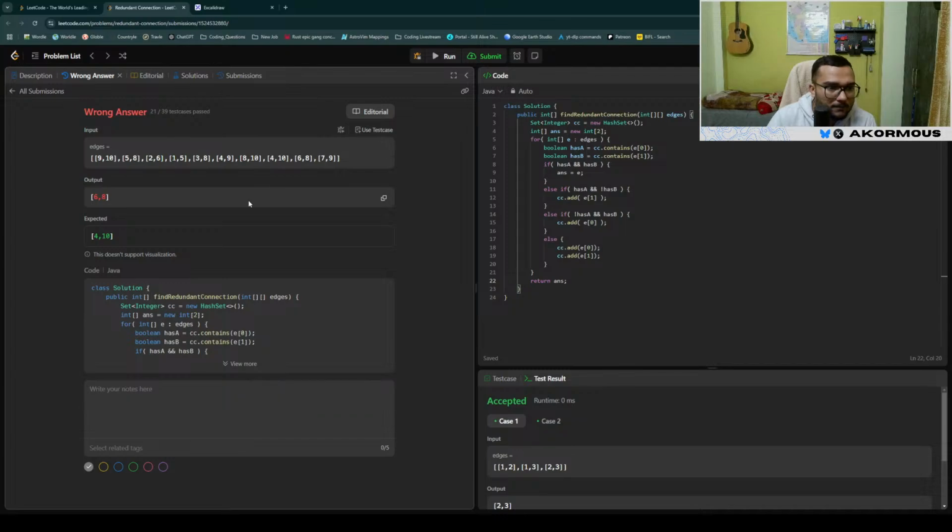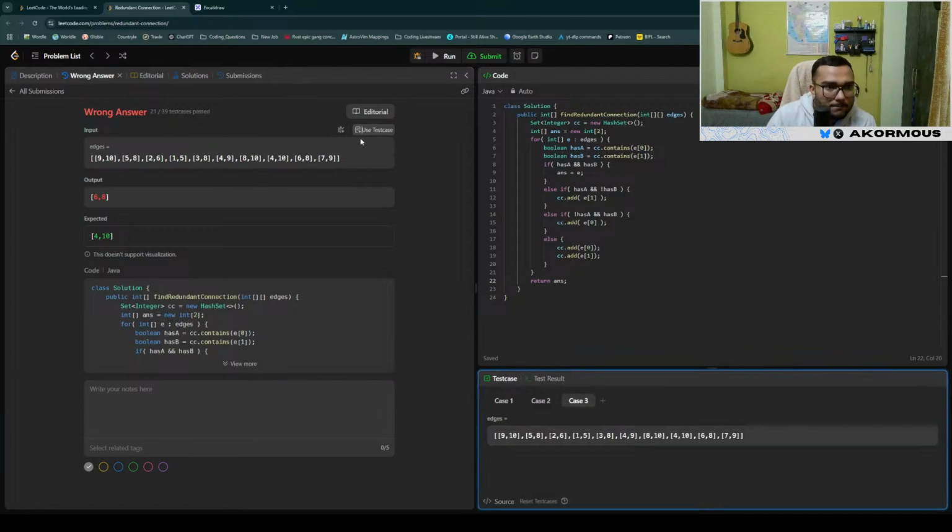Okay, wrong. Expected 4 10, but output was 6 8. 4 10, 4 is already here, 10 is here. Yes, expected is 4 10.